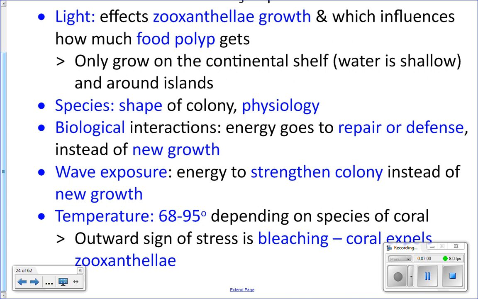And so this coral colony will have to put more energy into repairing this spot, and it'll slow down the rate at which it grows, right? And so hopefully this one will get the chance to catch up, right? So if it lives in a place where it's constantly battling on all sides for space, then it'll have to put more energy into repairing itself than into growing quickly. Yes? Okay.